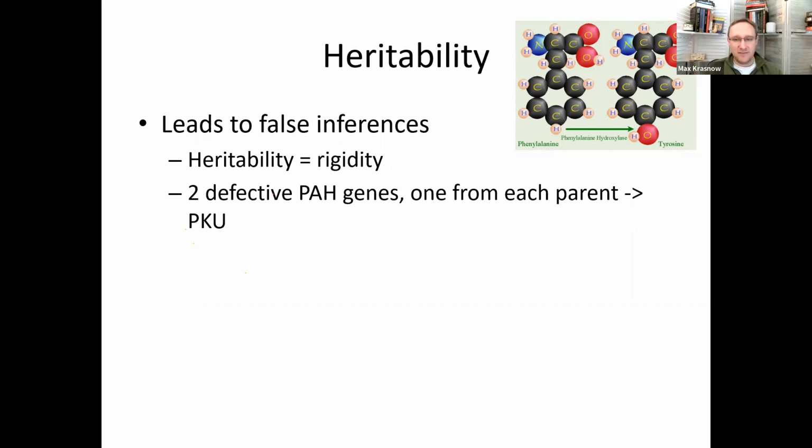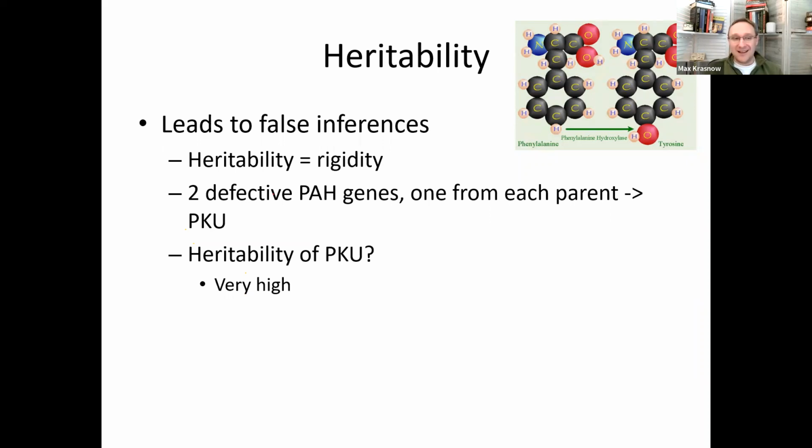Given this information, what do you think the heritability of PKU would be if we calculated it? Should it be 1? Should it be 0.5? Should it be 0? It's coming up on the slide, so you already have the answer, but very high, right? We're looking at the differences of who has PKU and who doesn't, and it's essentially only who has this double dose of these genes.